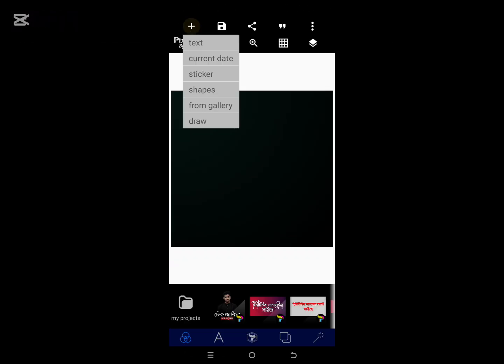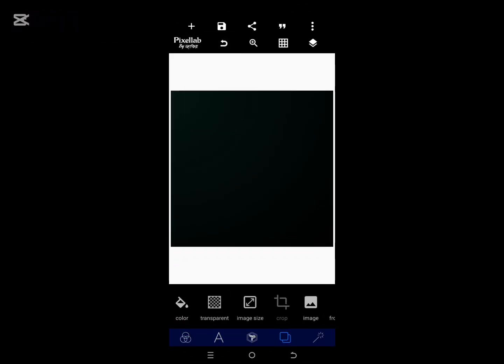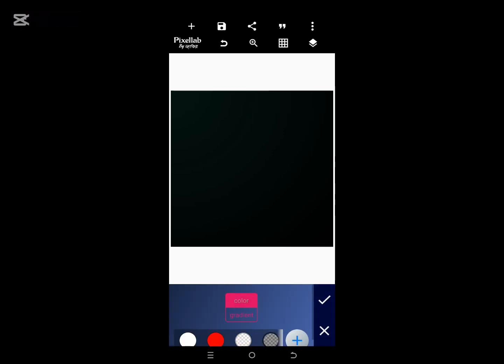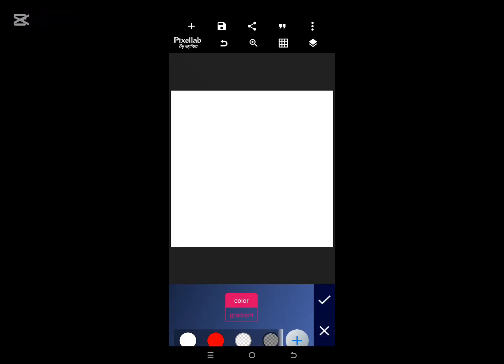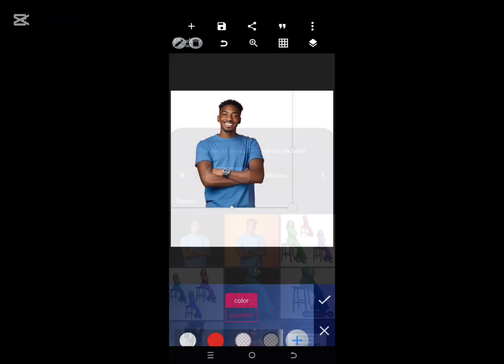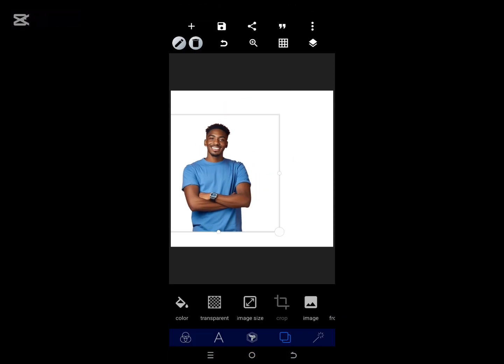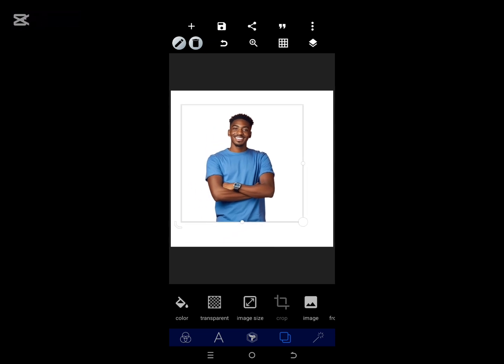I'm going to show you how to change your model clothes, especially when you are designing for a brand that has their brand color. You don't want to alter it and you don't want to change your model. So with this, let's dive in. This is your model. I'm going to change this color without having to behead it.